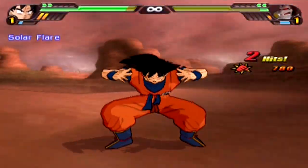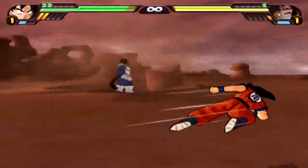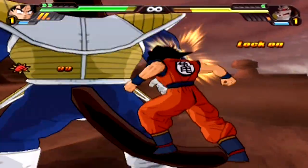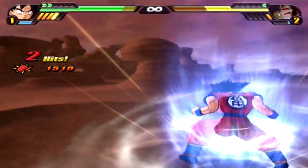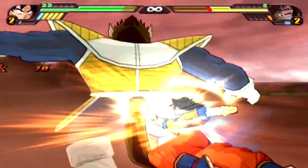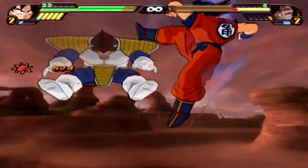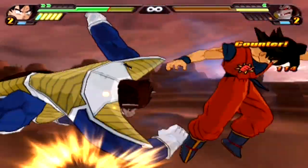He stopped me. Oh, I didn't mean to do Solar Flare. What? No, whatever. Screw you, Vegeta. And boom! All right, I'm going to charge up a little bit. I don't want to really do my ultimate till closer to the end, which would be the Spirit Bomb! And I don't want to whore out too many supers, I want to make this a cool fight.